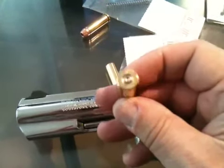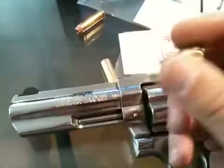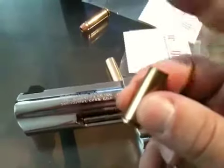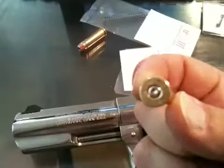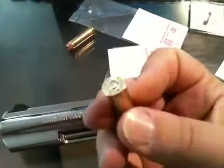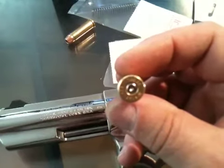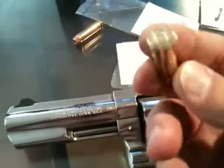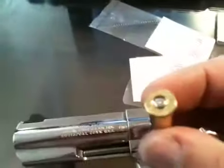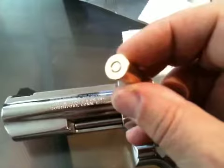The problem was obviously it didn't fire reliably. On a properly fired round you get a nice solid, big fat dent in the primer — the primer explodes, catches fire, the powder ignites, pressure pushes the bullet down the barrel, and away you go. What happened today was light primer strikes. Without that 14-pound spring, this primer barely got hit. In fact, this one has just a very light ballpoint-pen-sized dent and it did not go off. Bad, bad, bad.